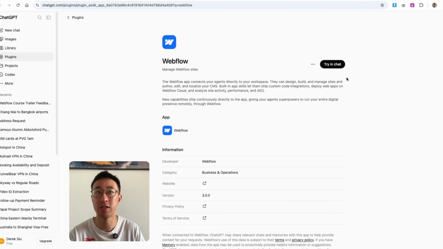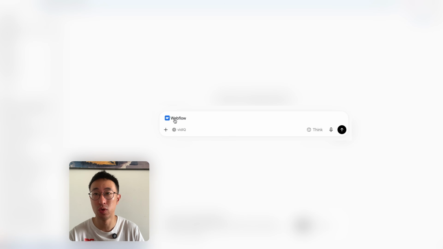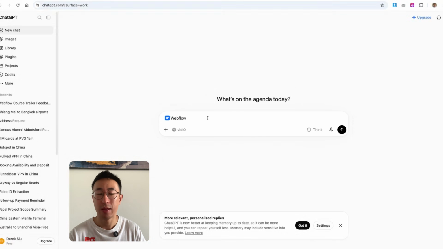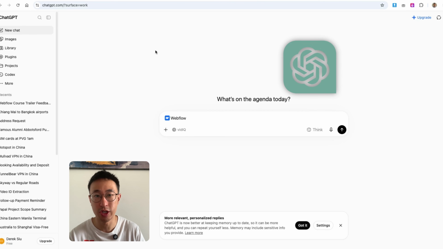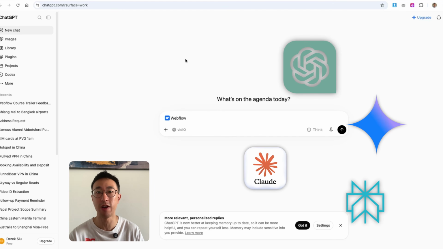Okay, so now that's installed, we can go ahead and hit try in chat. And then you can target the actual app. And keep in mind, there's so many AIs out there, right? I'm pretty sure ChatGPT used to be the leading, and then I literally just said Gemini, and then there's Claude, and there's Perplexity, all this random stuff. They all, from my understanding, do the exact same premise.